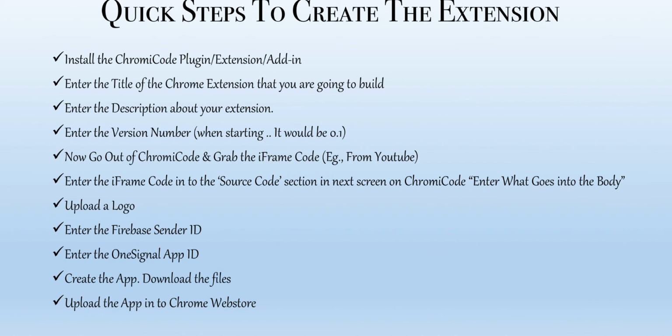And then once you have this version number updated, you need to give the source code of the offer that you are promoting. When I say offer, it could be your website, it could be your YouTube channel, it could be your chatbot that is getting integrated, or whatever it is. Now, in the example that I'm talking about, you can actually go into YouTube and get the iframe code, and it's pretty easy. If it helps, I'll just show it in a second.